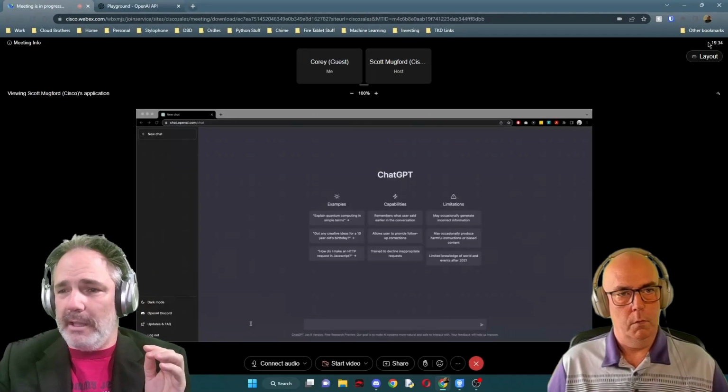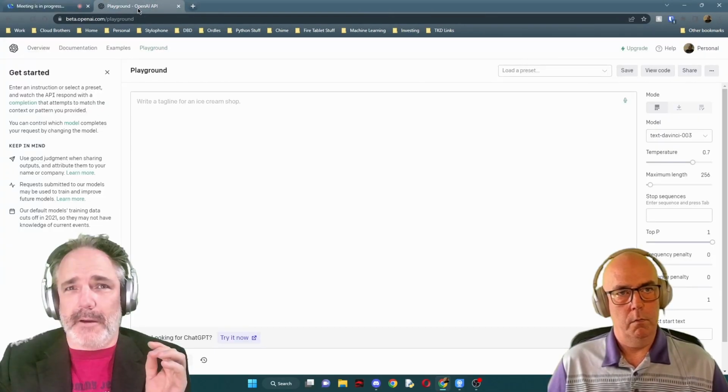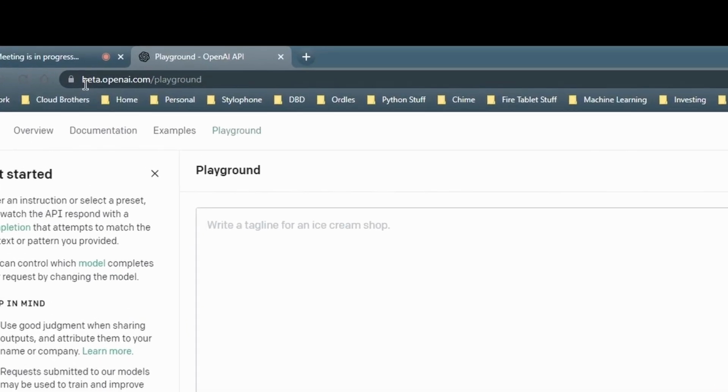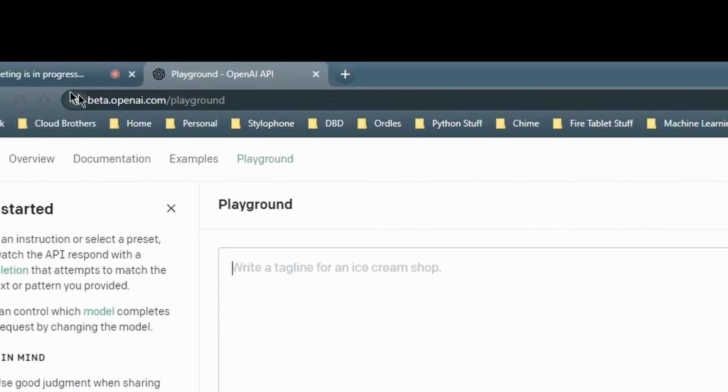The layout is behind me here. It just looks a little different. It's at beta.openai.com/playground, instead of what it is on ChatGPT.